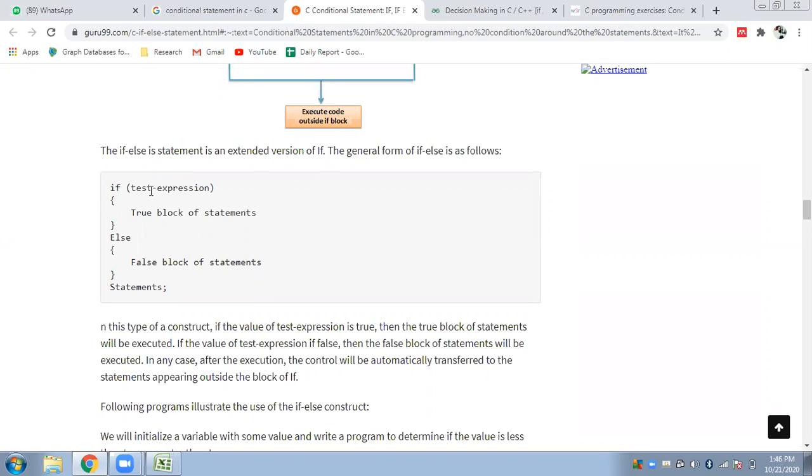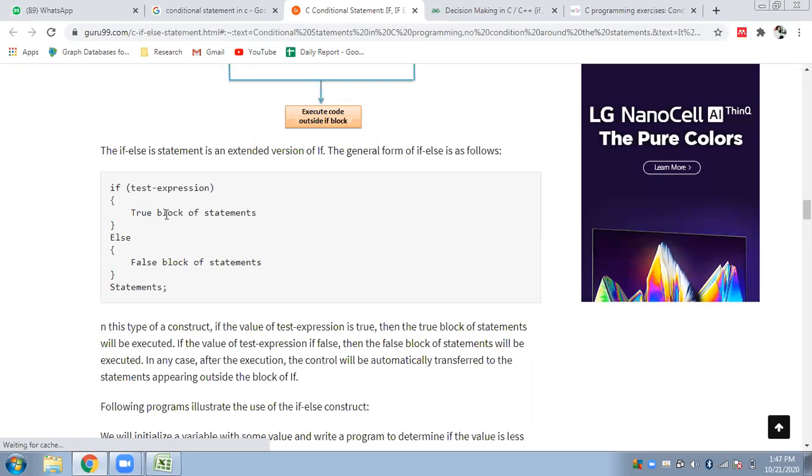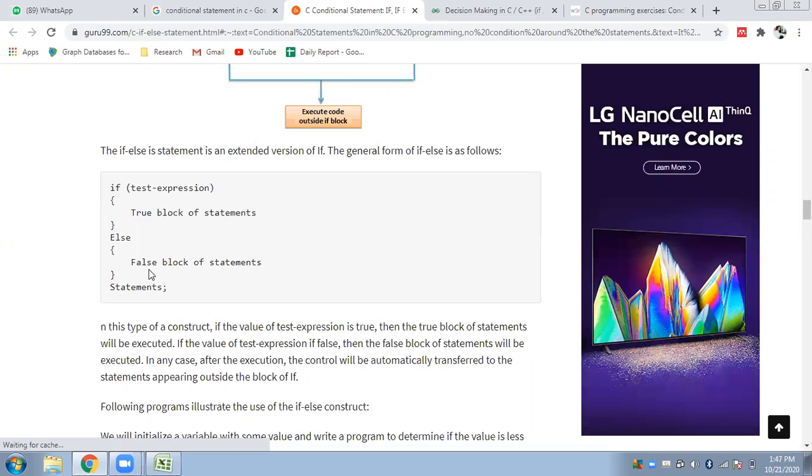And if the condition is false, then you skip this block and come to the else part. So the else block is for the false condition. The first block is always the true, second is always the false. It actually depends on your condition, how you are using it. If your condition is true, this is for the true block. If it is false, then you come to the else block, you execute the statements, and then you exit the if statement. That is it.